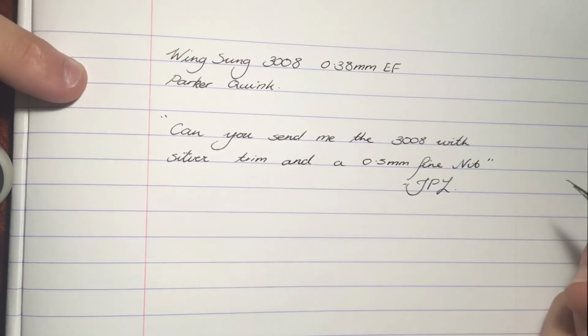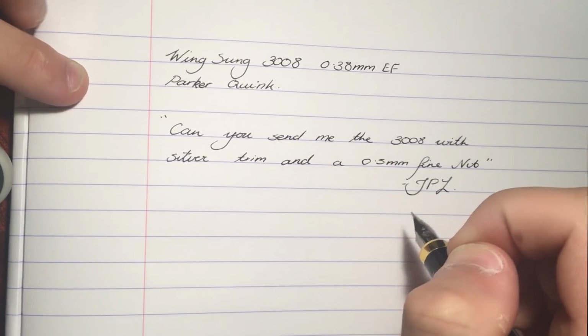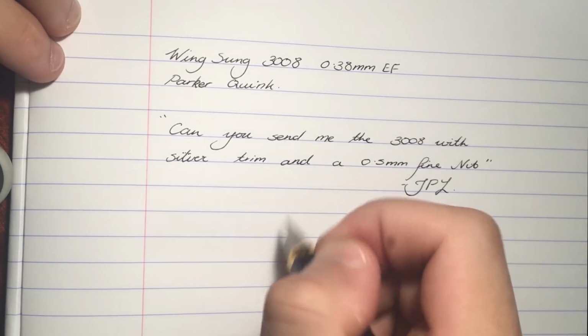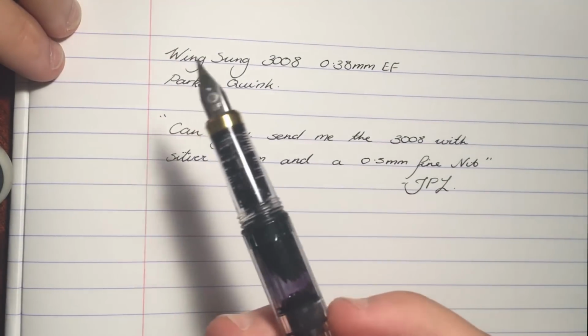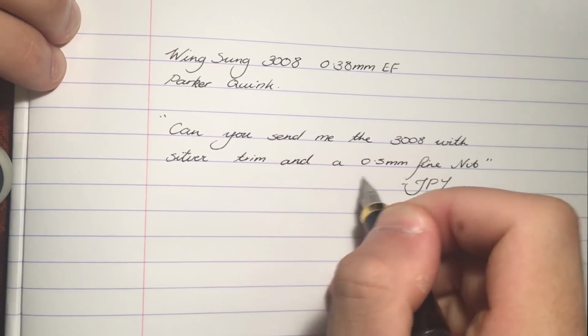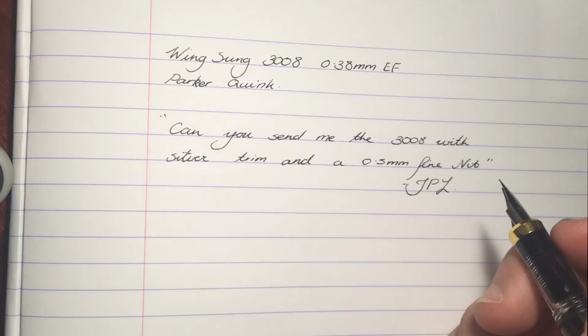Isn't that just a wonderful quote? Do you want to know who said that? I said that to the guy who was shipping me my pen on eBay. Can you send me the 3008 with silver? Silver. And, yeah, oh, and a 0.5mm fine nib. Anyway, he did a great job at that.